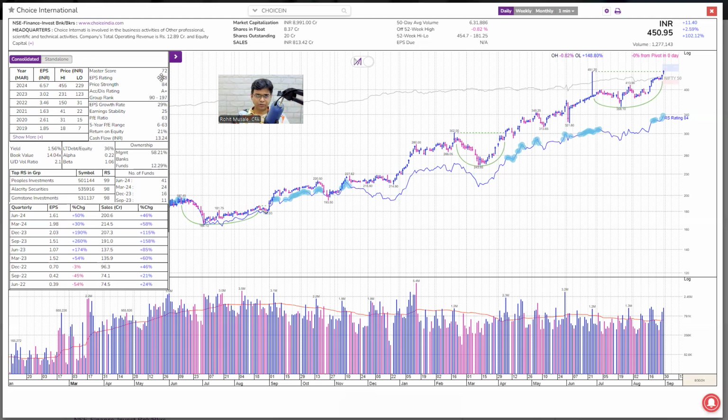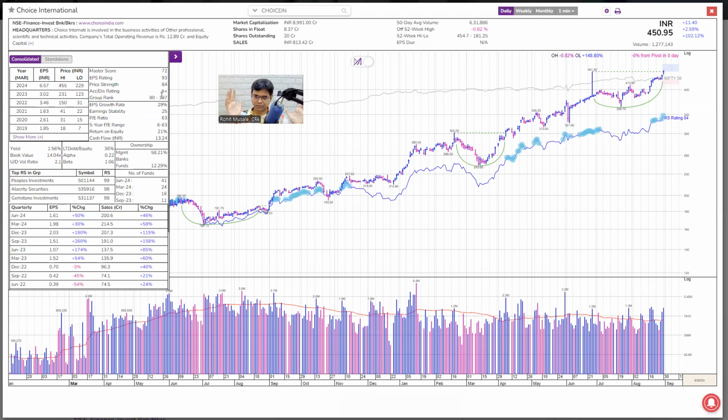These ratings, don't underestimate these ratings. There is a lot of complicated calculation that goes in before these ratings are finalized. A lot of things are already thought about by MarketSmith before they publish these earnings ratings and price ratings. So a lot of your hard work is already done by MarketSmith. For that we need to have gratitude towards the platform and the people who are doing so much work to simplify the stock analysis for us.